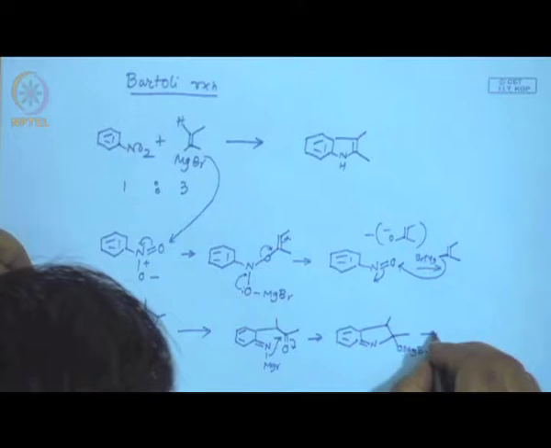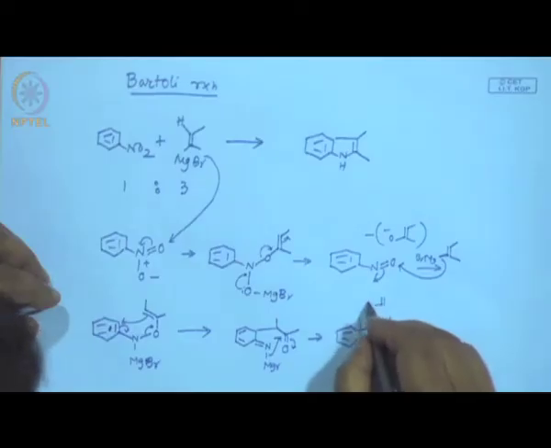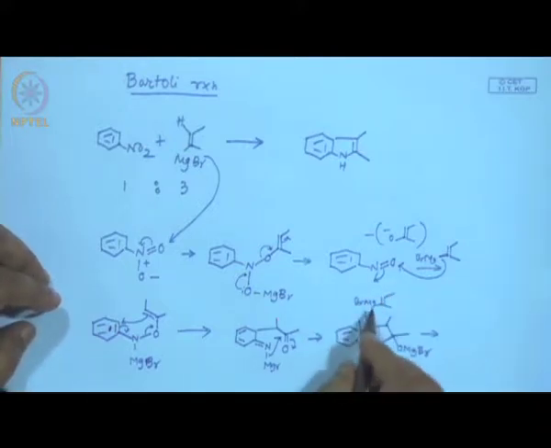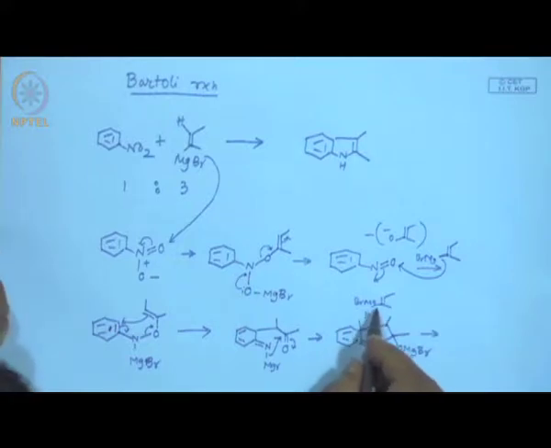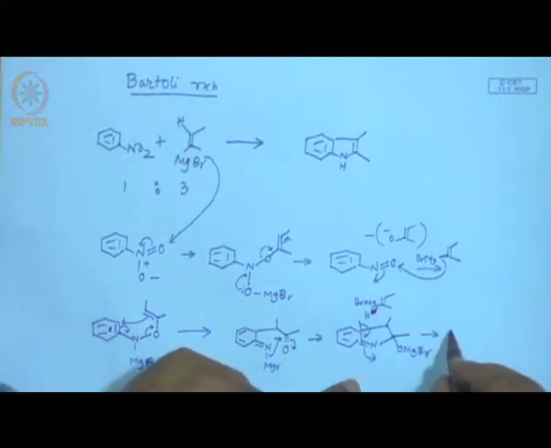Then probably the next step is this proton transfer, and this is where the last equivalent of magnesium is consumed. That is the reason why 3 equivalents of magnesium are required. All of us know magnesium also picks up the acidic hydrogen. So, it will pick up this acidic hydrogen, and then this should be polarized, and so eventually you will be getting a dimagnesiated product. This is magnesium bromide up here, and this is O magnesium.